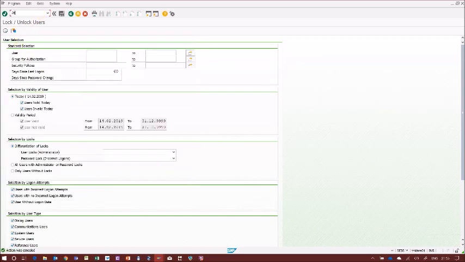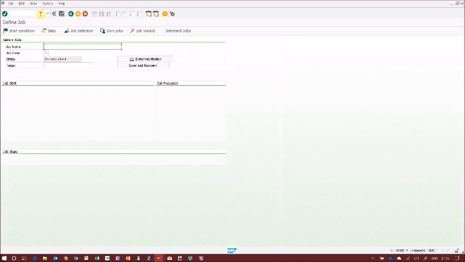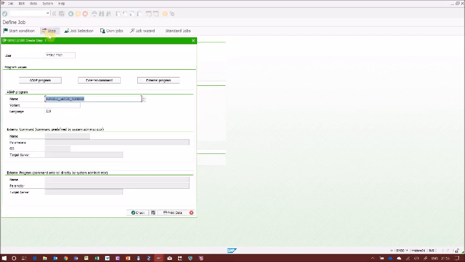However, if I wanted to be a little bit smarter about this, I could go to a transaction called SM36 and I could specify it at this point. I've got lots of typos and all that sort of stuff in here, but I can define a step and I can choose it to go against a different bot user.